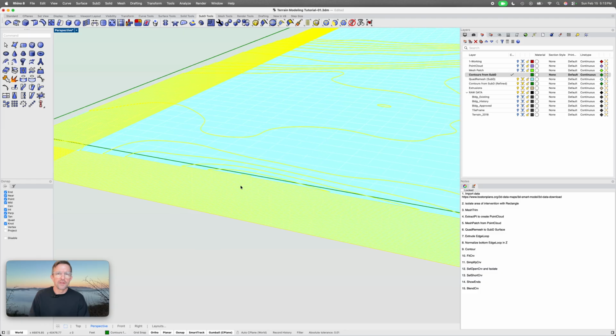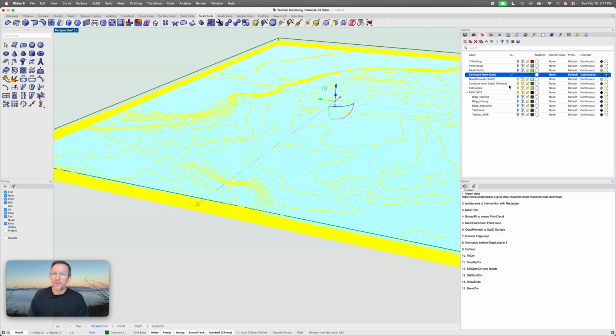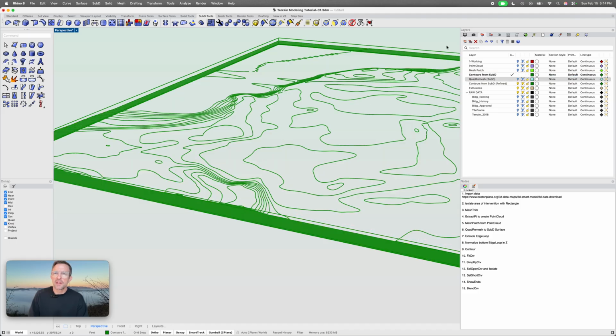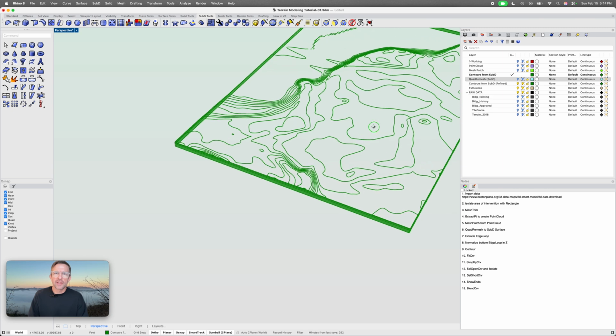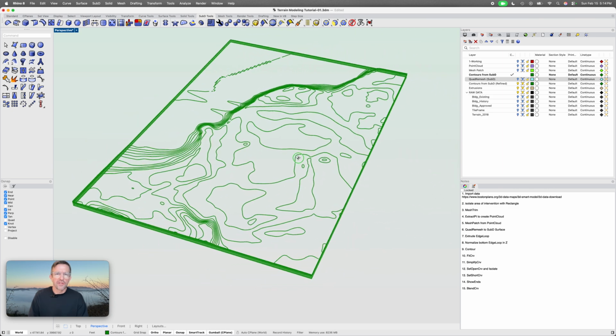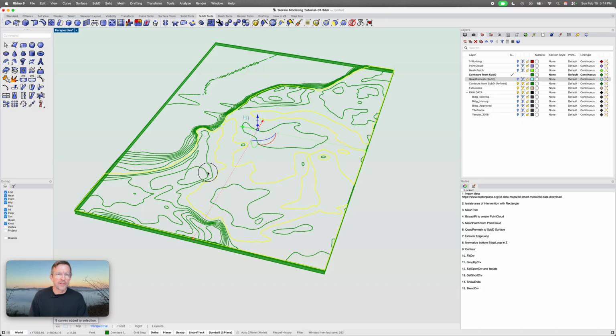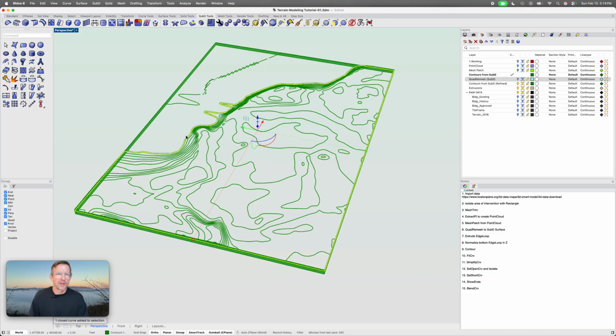There we go. Okay, so now we actually have, if we turn off our quad remesh SubD, get rid of this bounding box, now you can see we actually have all of these lines. They're all contour lines, and they're, you know, for each different part of it.